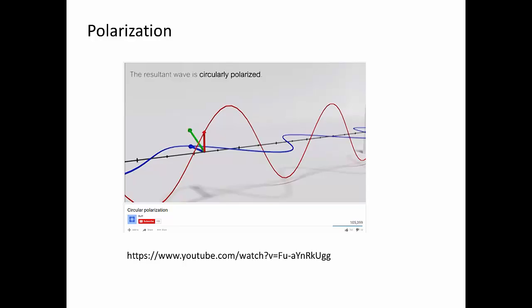So in this video, first it shows you linear polarization. If your x and y components are in phase, that means that the x component and the y component both reach their maximum values at the same place. They both reach their minimum values at the same place. They both cross zero at the same place. When that's going on, you still have linearly polarized light. So you saw that the green arrow, the resultant vector, stays in the same plane.